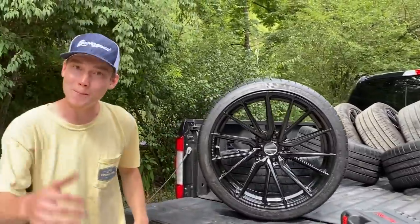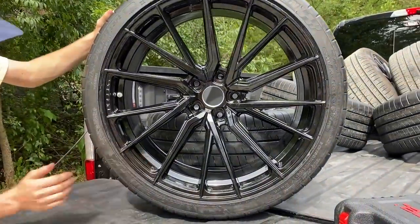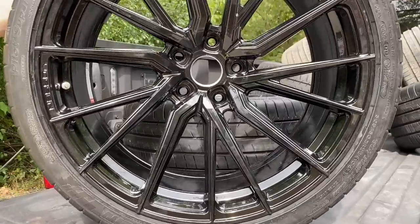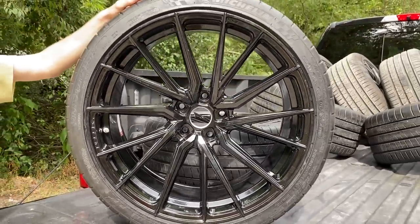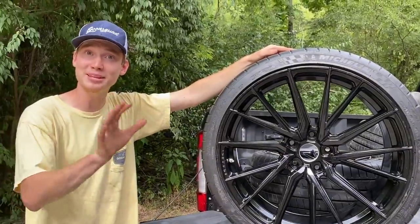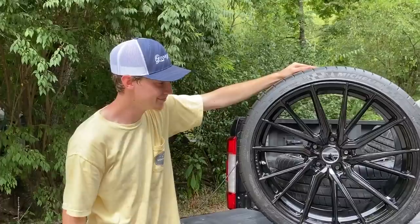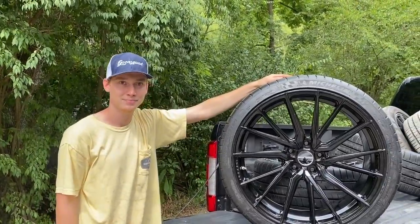All right, so we are back with our brand new wheel and tire combo, but dude, check out how beautiful these Boston wheels are. This is the hybrid forged edition, and we got it in the high gloss black, and I am loving all the spokes. It's gonna look so good with that yellow caliper behind there. We're just gonna have to shine them up before we throw them on there. Oh, for sure, all that brake dust on there, but that sucker is definitely gonna pop back there.